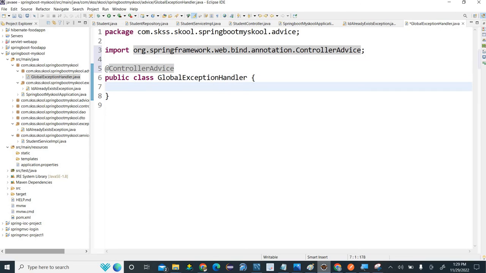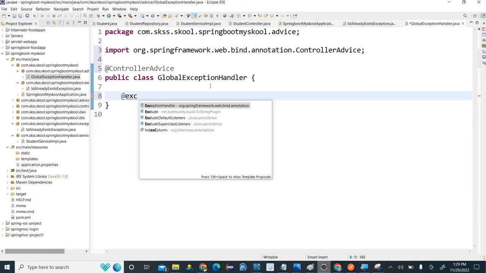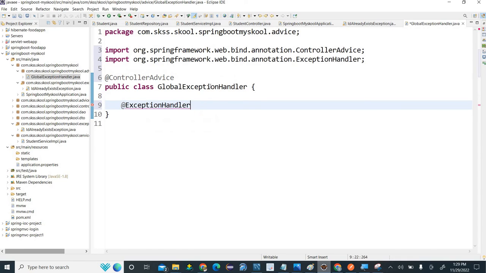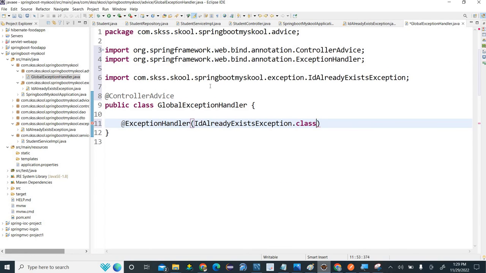ControllerAdvice. Now wherever the exception is raised, it is handled from this layer. Here we are using one annotation to invoke a kind of try catch block. Which exception you are going to handle, you have to provide here: IDAlreadyExistsException.class.